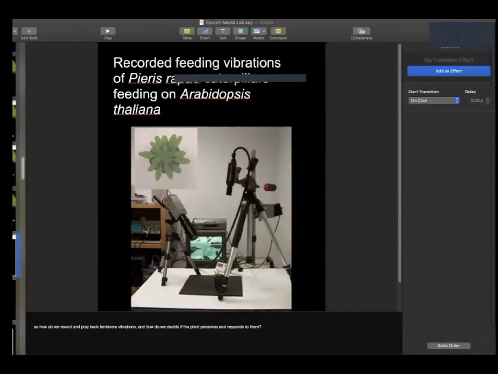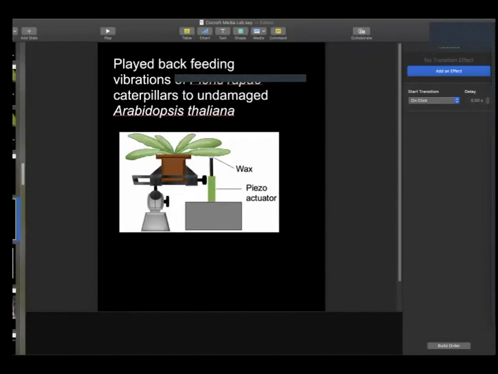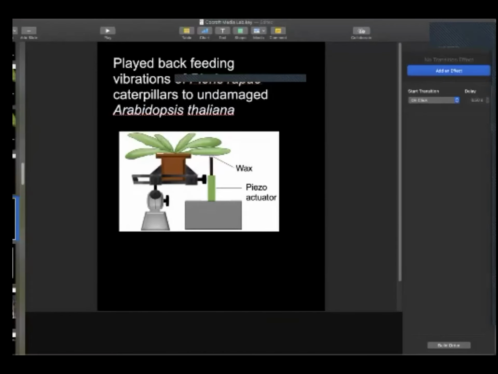And we used the lab rat plant, Arabidopsis thaliana, little plants that really are not very easily studied in the field, but are great for the lab. And since I'd worked with bug signals and trying to reproduce insect signals, it was very easy for me to then reproduce those vibrations to a new plant that had never experienced a caterpillar.